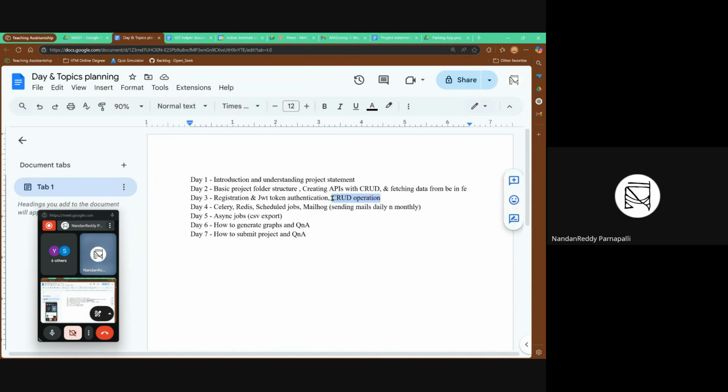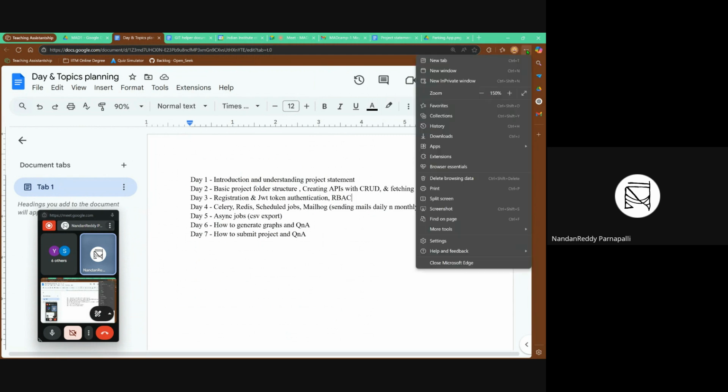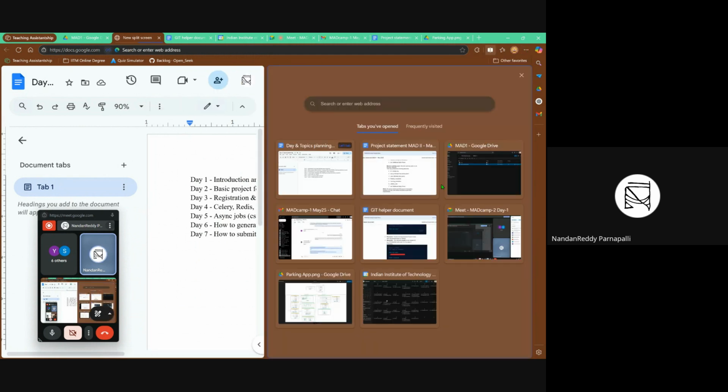So yeah, we will do RBAC on day 3 itself. RBAC, creating APIs with CRUD operations and fetching data from the backend, registration and a bit of RBAC. Yeah, I think this is fine. I guess it covers everything. Let's put them side by side.